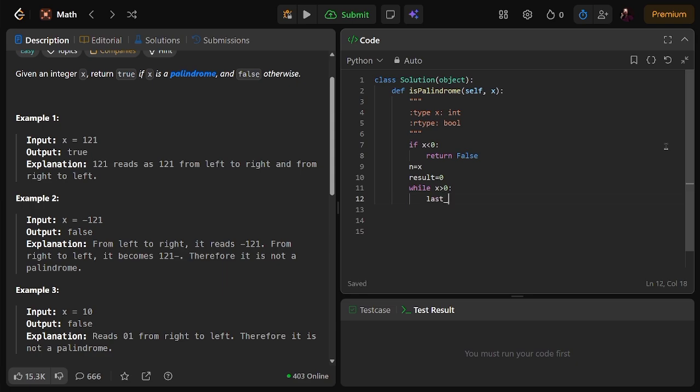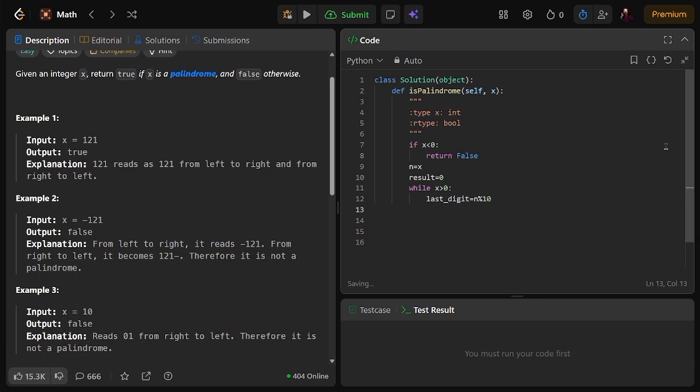The last digit is n modulo 10. If we divide this number by 10, we get the remainder, and that remainder is equal to the last digit of that specific number.